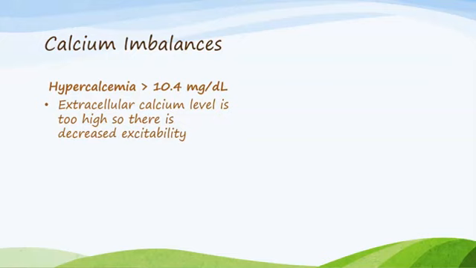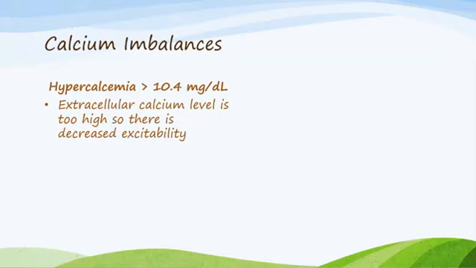Now some of your patients are also going to display some cardiac arrhythmias because if I have decreased excitation at those membrane channels when we're looking at the heart muscle, that can actually lead to cardiac arrest. So let's talk about collaborative care. What do you think we might need to do? Well, obviously we have to figure out why is this occurring. Typically what we'll see is your patient will need to have an increase in their fluid intake, because what we want to try and do is dilute down all that excess calcium.